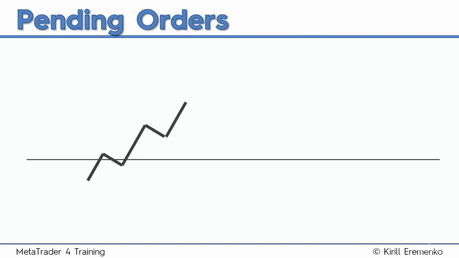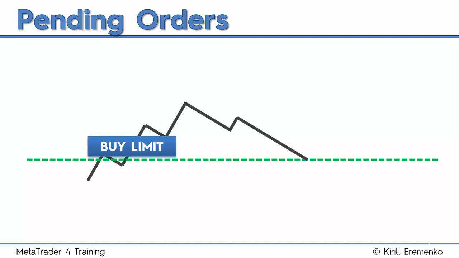So in this case, you need to set a different type of pending order, which is called a buy limit order. And a buy limit order implies or expects that the market will touch this level and turn around and go the other way. So let's see how this works out. So there's the market going down, then it goes up a bit, and then it goes down. It hits the buy limit, and immediately your buy limit order turns into a buy order. And this implies that from now you are expecting the market to go up in order for your buy order to turn into a profit. And that's how a buy limit order works.